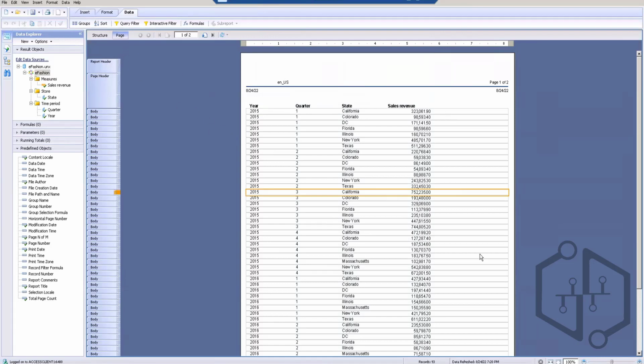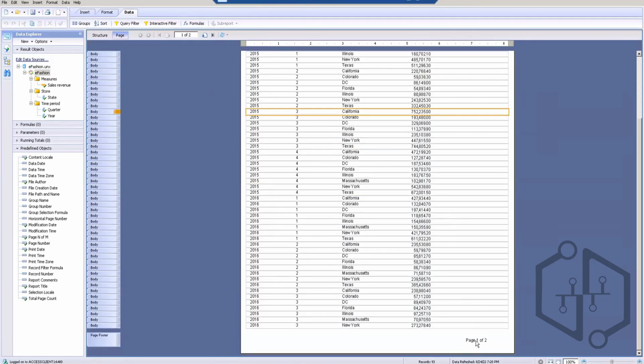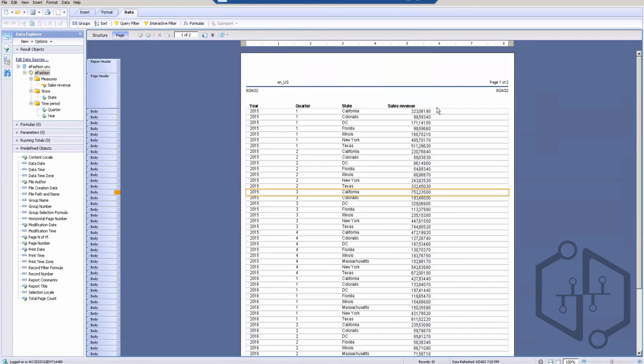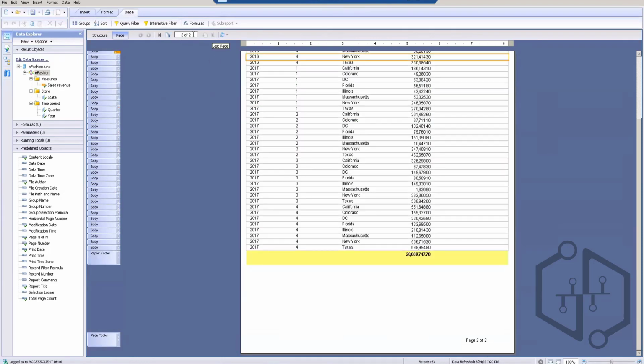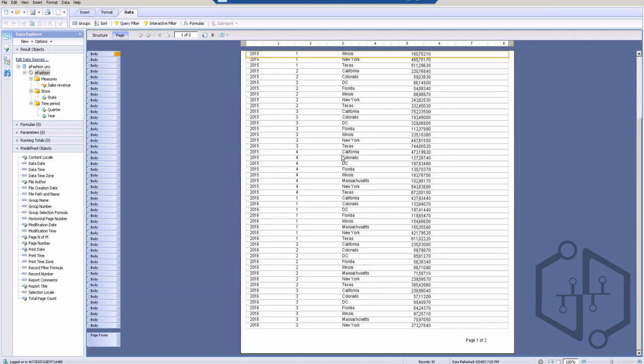So this is all body. This is in the page mode. We can see the data like this. This is the footer. This is the body. This is the page header. This is the report header. The report footer will be, if you see here, 1 of 2. This is the first page. If you want to see the next page data, you have to click here. And you see the sum is already aggregated, the total sum of sales revenue is displayed in the report footer. So the total report data is displayed here in the report footer. Page 1 of 2.